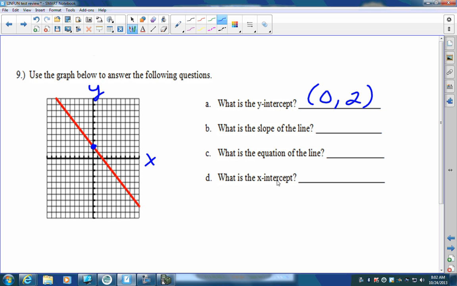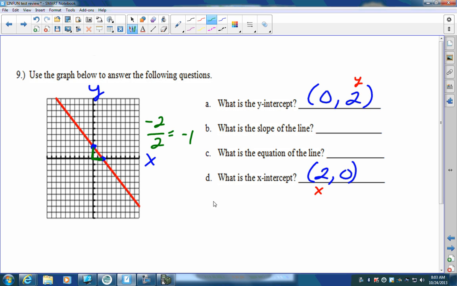I'm going to skip down here and do my x-intercept, because if you find your x and your y-intercepts, those help you find your slope. So right here, my x-intercept, that's at 2, 0. Remember this, on the x-intercept, the number's in the x spot. Y-intercept, the number's in the y spot. Now the slope. My line is going down, it's decreasing, it's going to be negative. If I start on my y-intercept, I'm going down 2 and to the right 2. Negative 2 to the right 2.